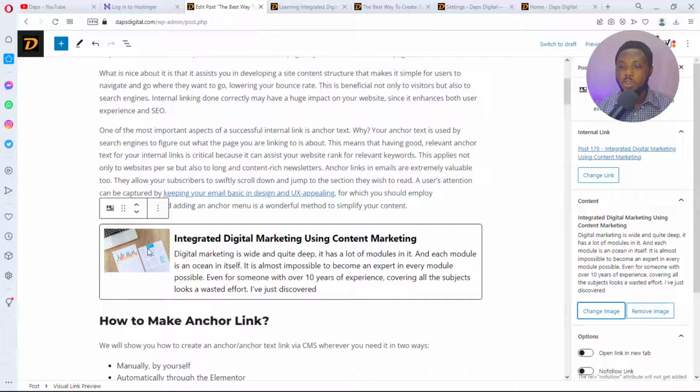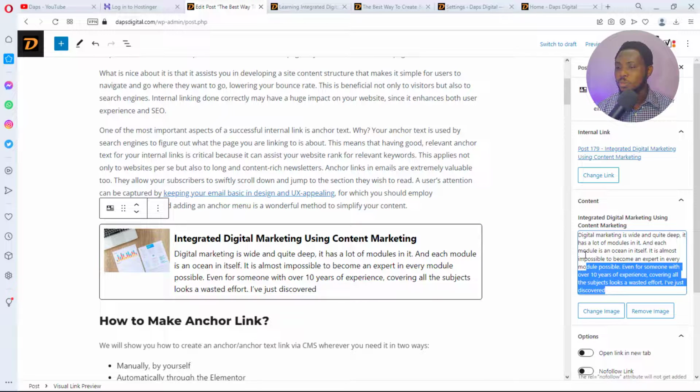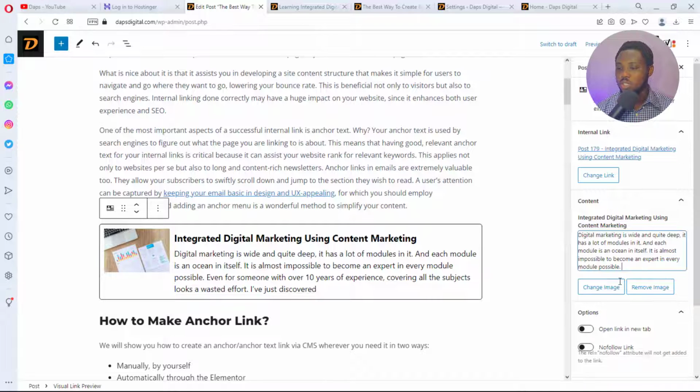And finally, one of the things you can still do here: as you can see, this picture is not aligning well, it's small, and there's more content here. So you can reduce this content to make the picture align. What you can do is come to content here, and you can easily just remove as much as possible. You can choose your own content. You may want to remove the meta description here. What I just want us to do basically is to take this off as much as possible. So let's reduce this.